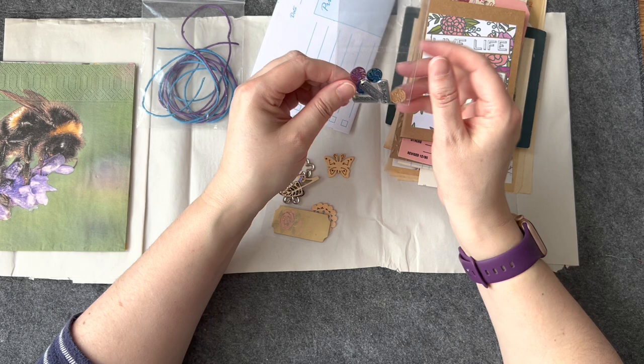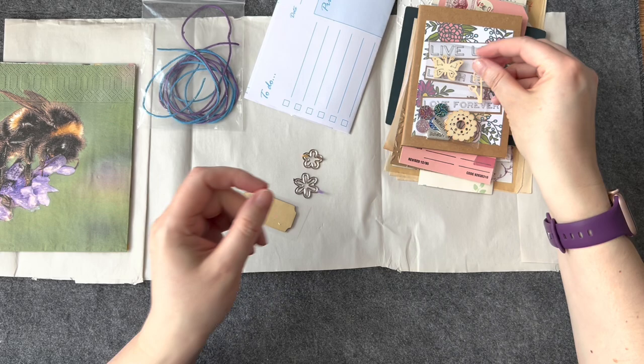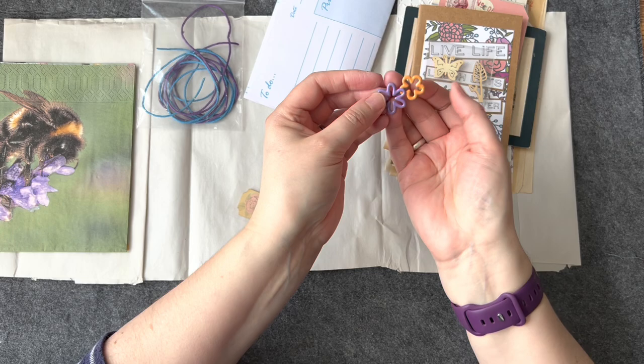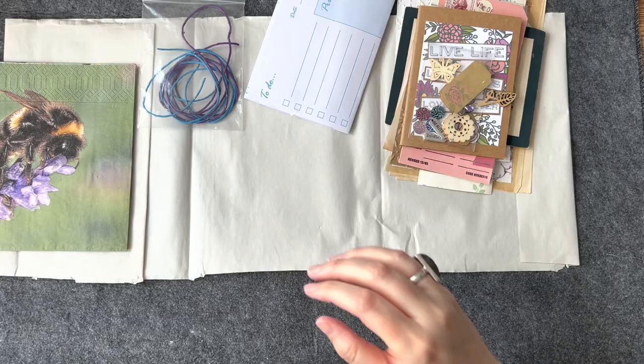Oh what's this - any buttons? Oh, they're stick-on embellish pieces - little glitter pieces - and we've got 'Beautiful,' 'Forever' and 'Inspire.' Those are things that can dangle and swing, and those are things that could be stuck on. And then some wooden embellishments - a flower, and a butterfly, and a leaf or a mushroom - maybe a toadstool. And then some brads. They can go on the pages and be hooked in. I haven't got any brads so those are useful. And a little stick-on plate or ticket.